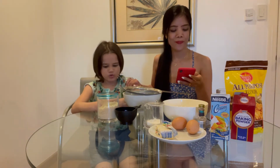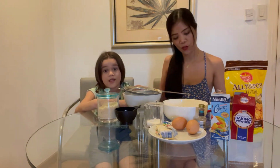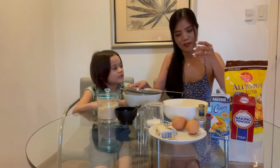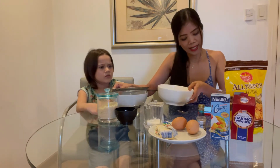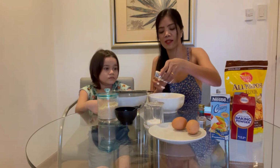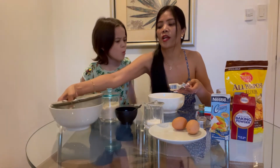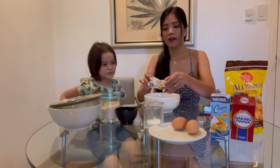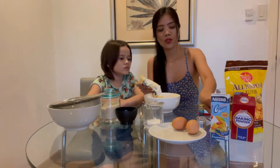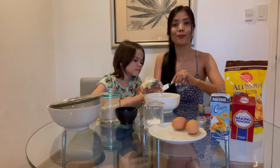So first step is mix butter with white and brown sugar. Mix until light and smooth for 10 minutes. So guys, we are going to bake and we are going to mix this butter and sugar. But we are not going to use white sugar because we will be using only brown sugar.